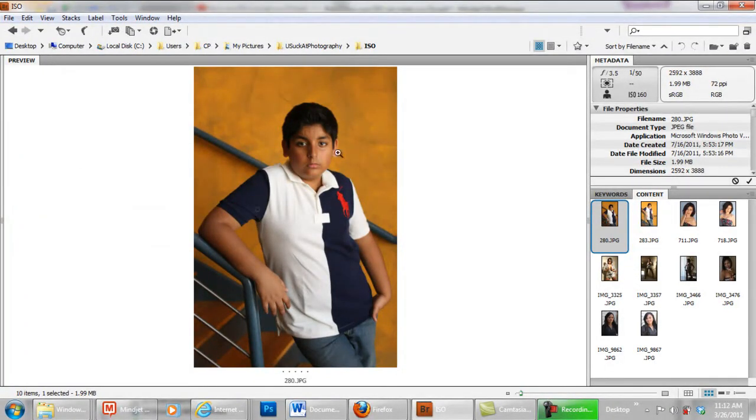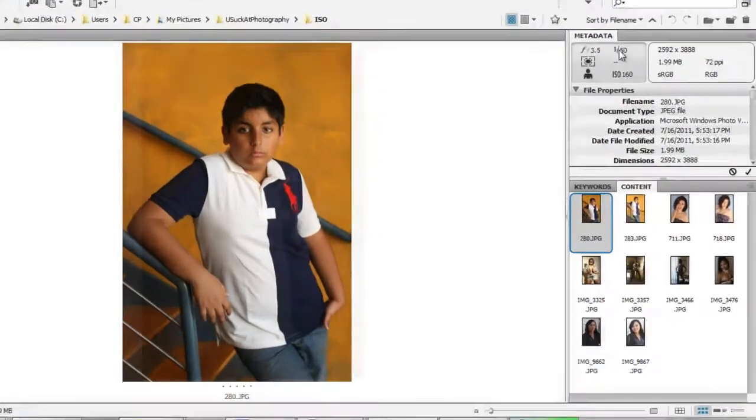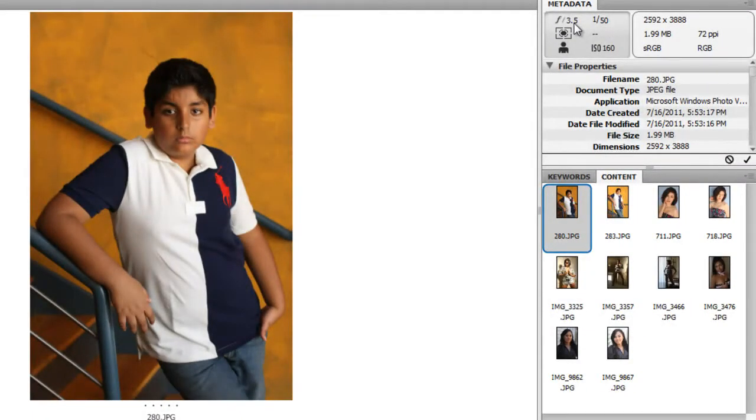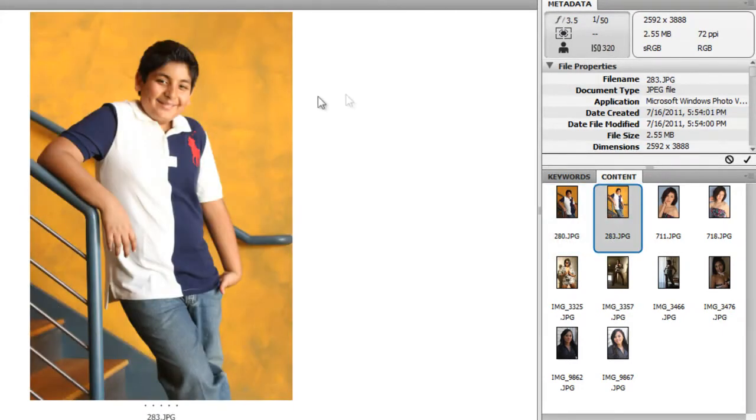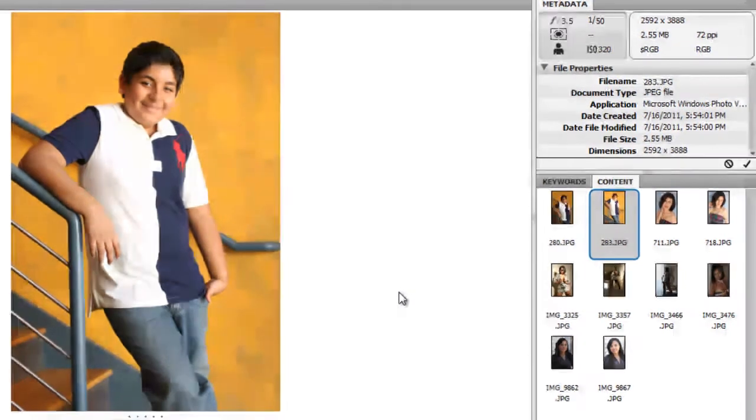For instance, on this image I'm showing you here, I'm at 3.5, 1/50th of a second. With the lens that I'm using, I can't go lower than a 3.5 on this image. At 1/50th of a second, if I go to like 1/40th, 1/30th, then I'm really subject to a lot of camera shake at that point. So the only thing that I can do is take the ISO up a little bit higher to get a better image. And look how much it lightens it up at 320. Now I know for a fact that this client is not going to blow this image up bigger than an 8x10. So with this client, they won't get much noticeable noise on this at 8x10.